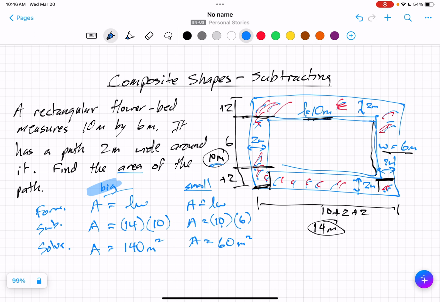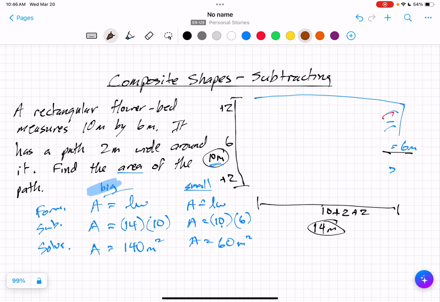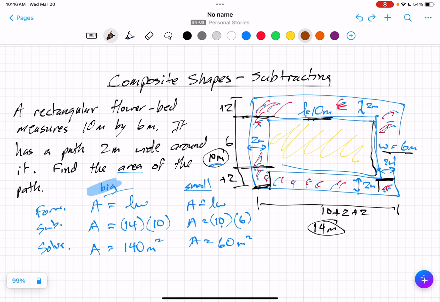So if I know the area of the inside shape, so I know this area here, and I know the area of the big part, that's this here, right? The big part. What would I need to just find the middle part here, right? So in order to do that, I have to think about my total area. I'm going to take my big and subtract my small. And that's where we talk about the subtraction of area.